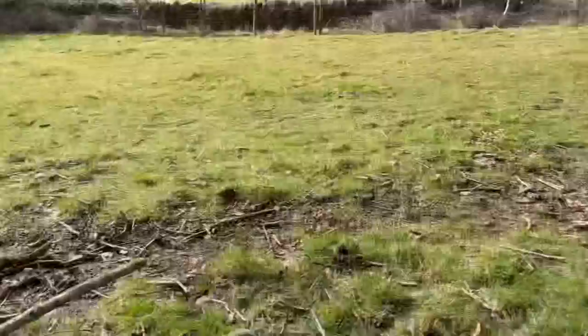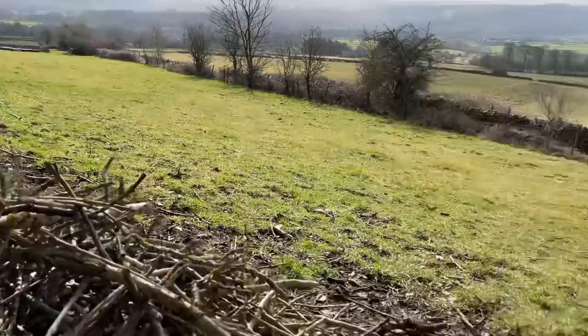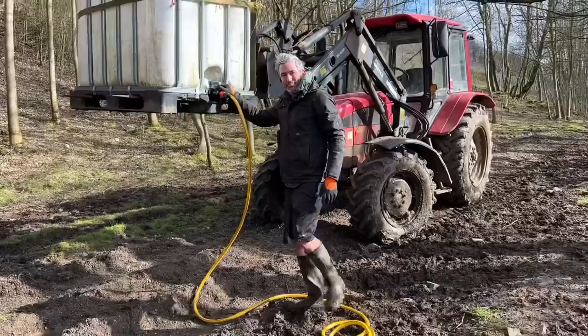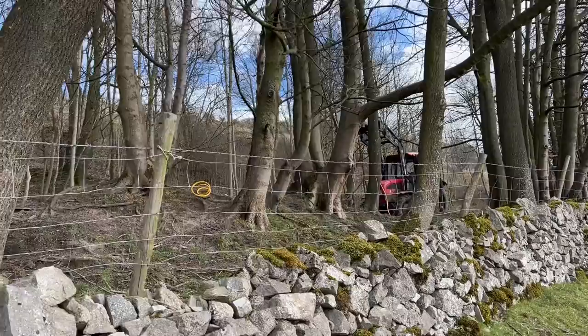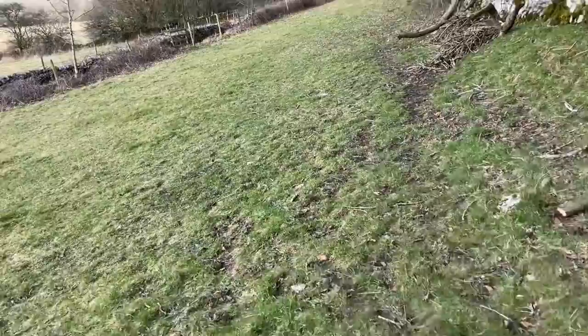This field here is just a small field and there's been a lot of fallen wood from all the storms, so I'm just trying to collect it up and make it tidy, ready for the field work to start. We are trying out a new method for filling up the water on the moor — Nick got a hosepipe connector so he can just open the tap and let the hose fill up, which frees me up to go and do another job. So I was picking up sticks and Nick was faffing with his new system.